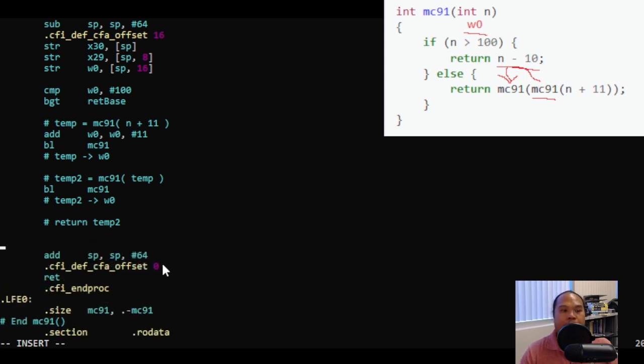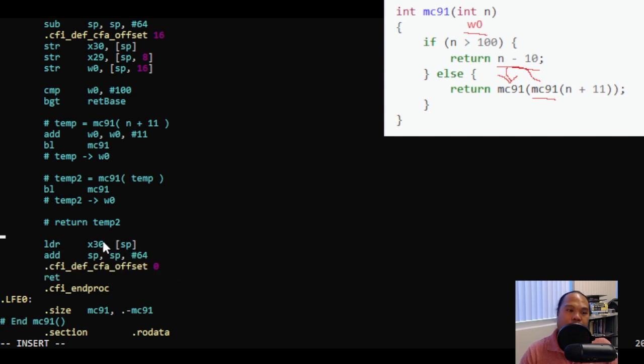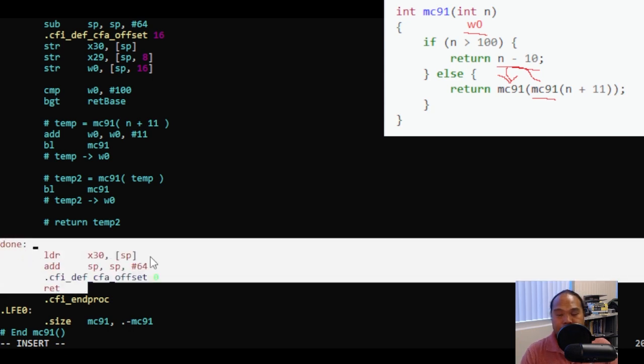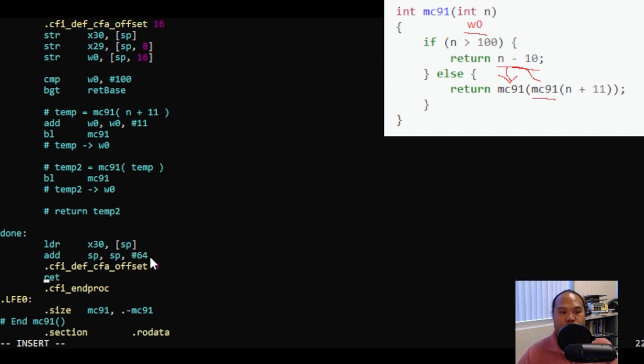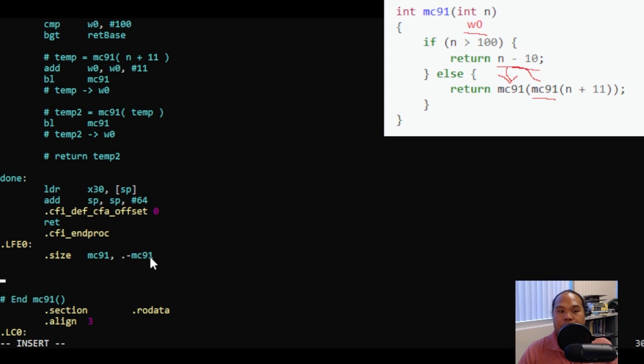All right, and because this is a non-leaf function, remember to grab that value off the stack. So here we refresh the return address value from the stack pointer and place that into x30 so the return address is restored, and then proceed into popping the stack and returning. One thing we're going to do here, we're going to label this whole point as done so that the base case will basically jump to the done portion of code and then just be done with that. It'll limit the amount of instructions for our base case.